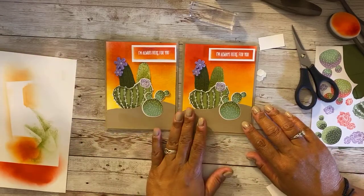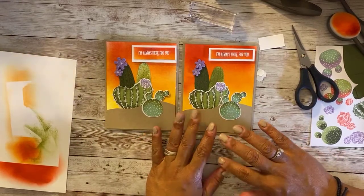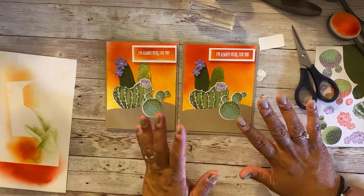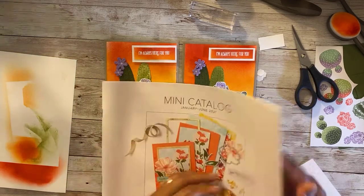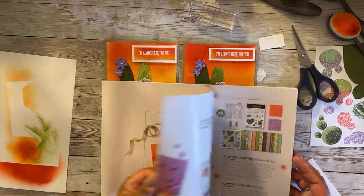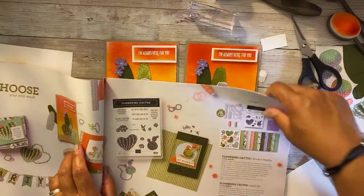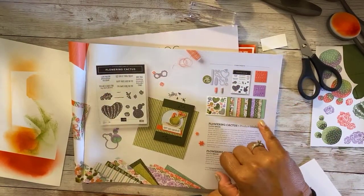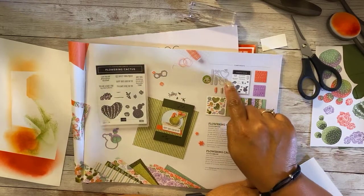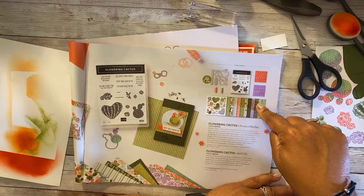This is for the Flowering Cactus Product Medley. You have all the items that I went over with you before. This medley has the dies, the stamps, the little felt pieces that I talked about, all that paper, and like I said, dice, and then the linen thread. You get all that, and that's $70.